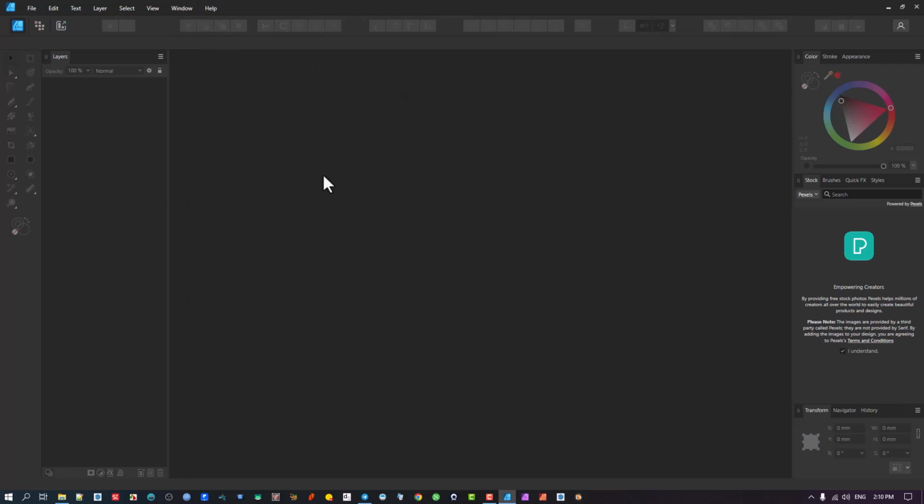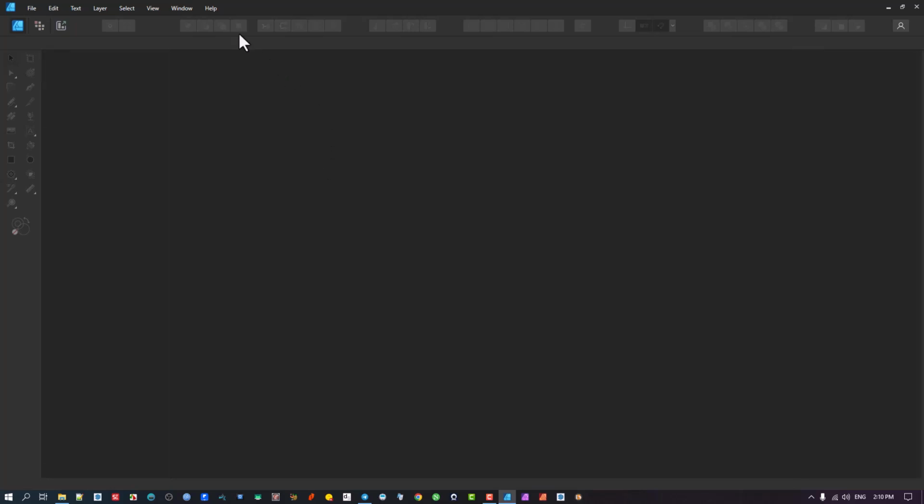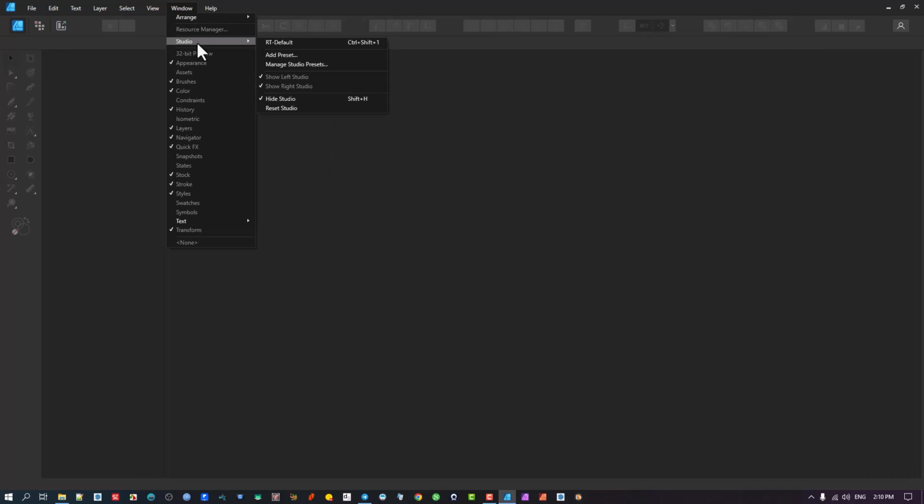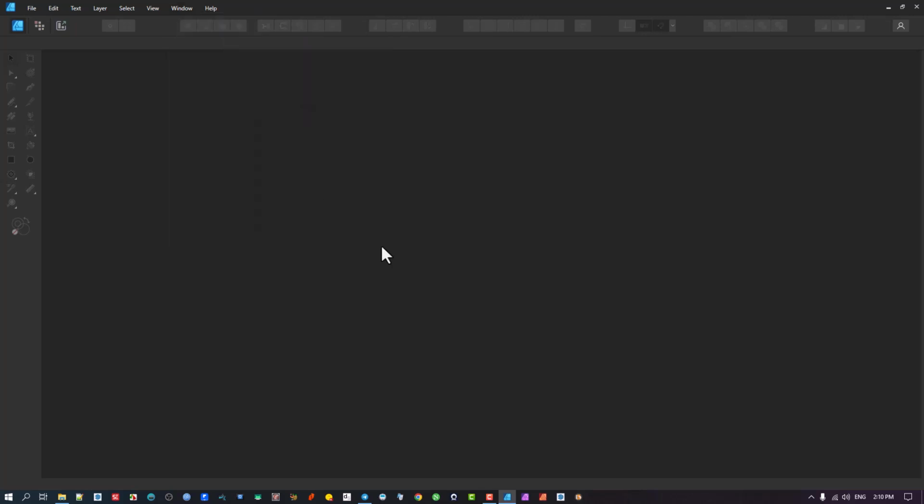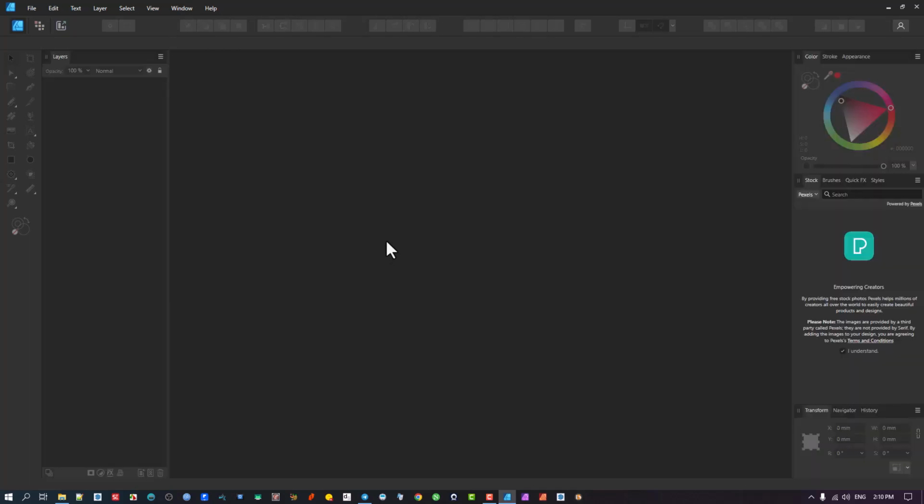But you might have, instead of pressing some other shortcut key, gone Shift H and then this thing disappears. If you go here and look, you're not going to see anything specifically looking at you unless you look and see Hide Studio is checked. Okay, you can press Shift H again. So Shift H to hide and Shift H to unhide. Hopefully that helps you and gets you out of a dilemma of looking for your panels one day.